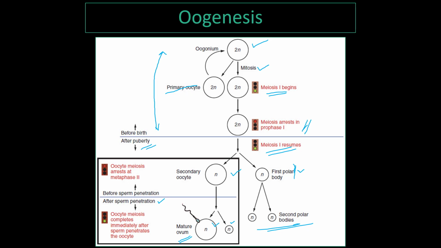Now the question is, why is the mature ovum larger in size? Why do the divisions of meiosis 1 and meiosis 2 in oogenesis not produce equal sized cells? Remember that the oocyte, that is the ovum, is going to contain all the cytoplasm, reserved food materials, and other components that are required for the cell to form the zygote after fertilization. So from the male, it is not the cytoplasm that is going to come, nor any other components; it is the male nucleus that is going to be received, and not any other components.